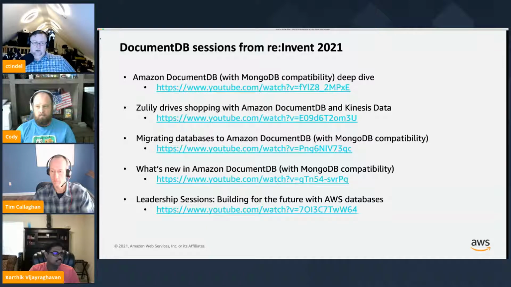Zulily did a full presentation here about their use case with DocumentDB and how they use it to implement a really cool feature that allows them to show people what products are trending, what items are trending, things like that. So if people want to discover hot new things or just what's new out there that people are buying or focused on, they implemented that feature using DocumentDB and Kinesis Data. There's a good explanation of how to migrate to DocumentDB, and then there's this What's New in DocumentDB that our product manager Meet hosted, and the last 10 minutes or so of that is a nice presentation from the Washington Post on how they use DocumentDB.